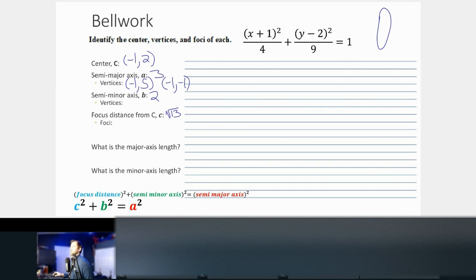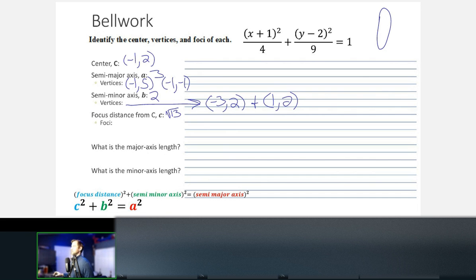Okay. All right, vertices for the minor axis. Well, it's smaller in the x direction, so we're going to change the x value. I'm kind of running out of room, so I'm just going to draw a little arrow here, pointing out to these. So we have -1 minus 2 is -3. The y value doesn't change. And then the other coordinates, we're going to have -1 plus 2 gives us a +1, 2. All right, those look good to you? Yep, looks good. Okay, good.